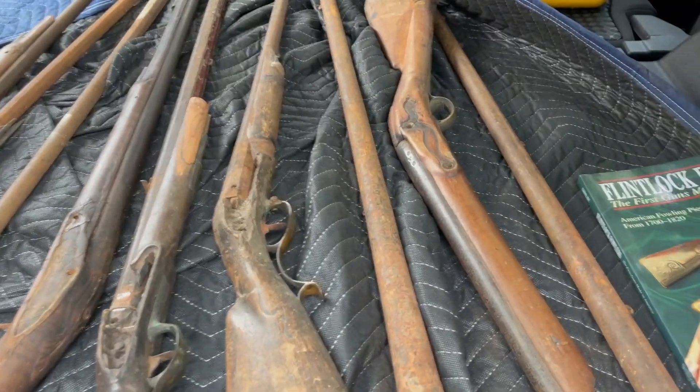Today I made an absolutely amazing find, and I didn't even realize what I had found when I found it. My dad deals in antiques and he told me about a house in northern Connecticut — I'm not going to disclose even what town — that was full of antiques. He went up there and bought some grandfather clocks and an antique gun, which turned out to be a Hudson Valley Fowler from the 1760s. I went up to the house on Thursday and again today, visiting with the guy liquidating the estate. I purchased several guns from this person, which I'm going to show you now.